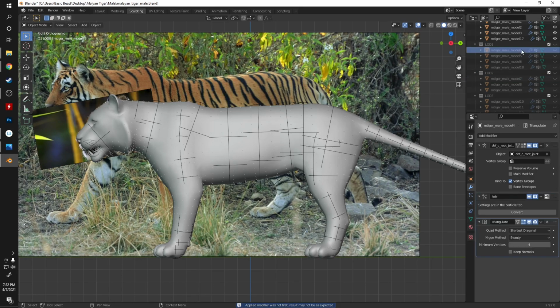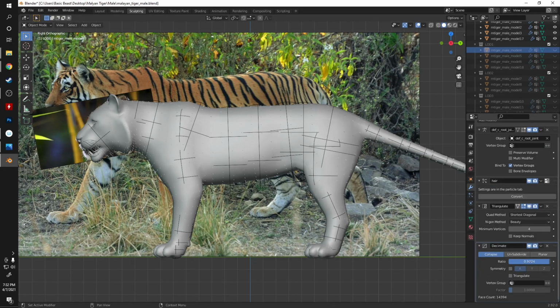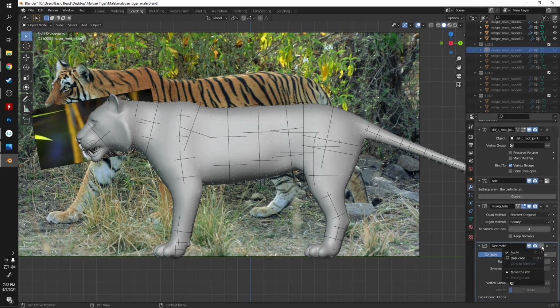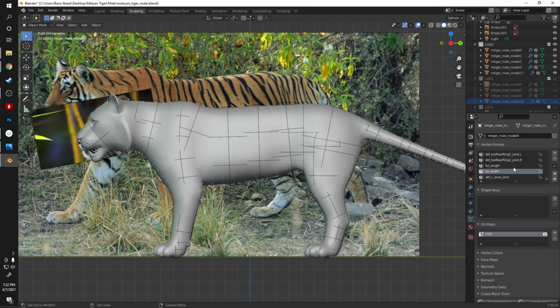Turn that off, and then Model 4. And bring that down a bit. And we apply that one. Okay, so that one is just about done here.